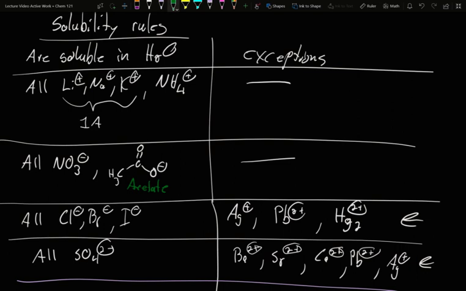Third row down. All chloride, bromide, and iodide are assumed to be soluble with a few exceptions. As we saw up above, silver. Silver iodide, silver bromide, and silver chloride are insoluble. They pair so strongly that water can't really pull them apart. This is true also for lead, too. And for a polyatomic cation that doesn't see much use in the world anymore, dimercurium. Two Hg+ ions can combine and form one dimercury cation. We don't like working with mercury anymore, so this is not a particularly common one. But mercury is a weird element, and we used to use a lot of it.